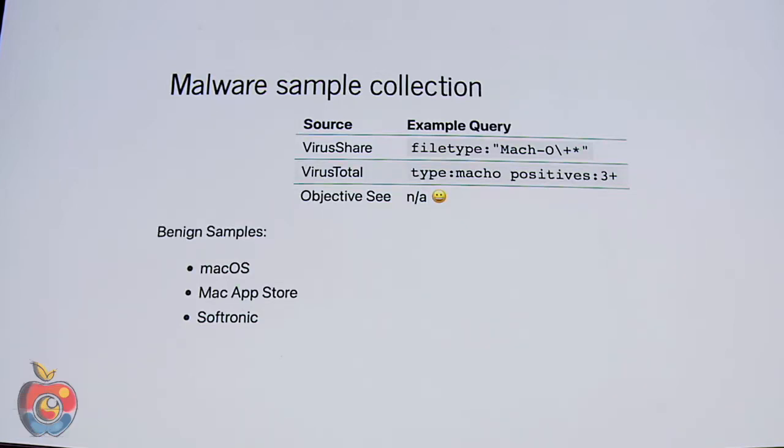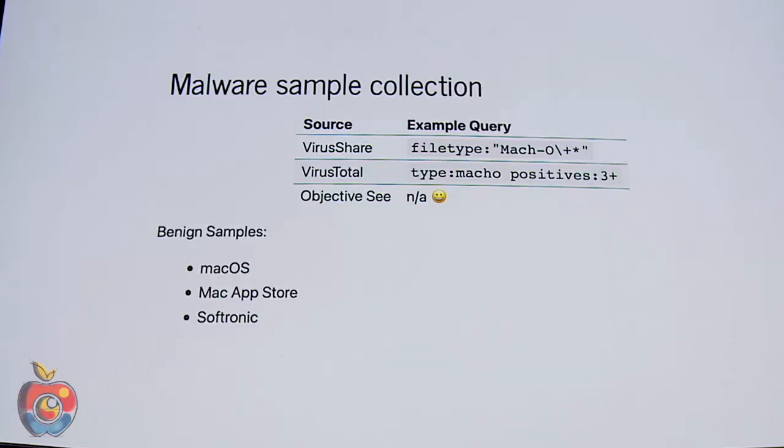So when it came time to do my own research, I had to figure out how to go and get my own data. The ways that I went about doing that: I went to some of the repositories that are online. The first one is VirusShare. You can email them and they'll hook you up with an account. Once you have access into their repo, you can search through it to find some malware.